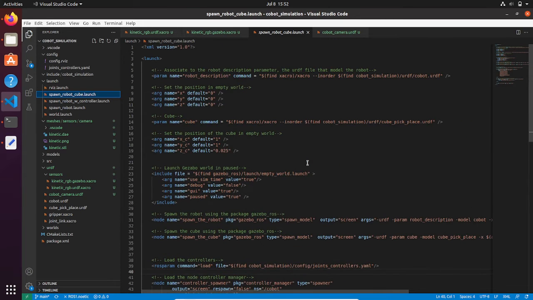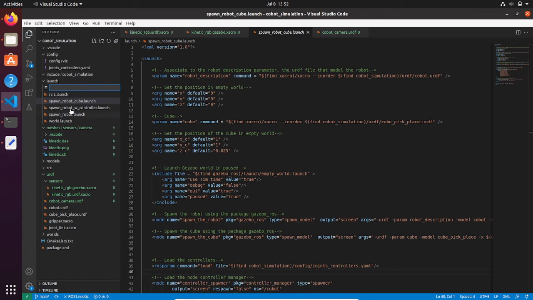So what we could do is to create another launch file that will be very similar to the one that we have created before. So let's call it spawn_robots_with_camera.